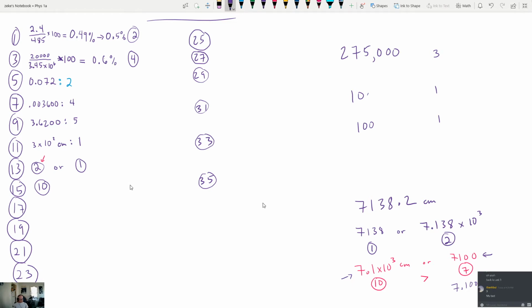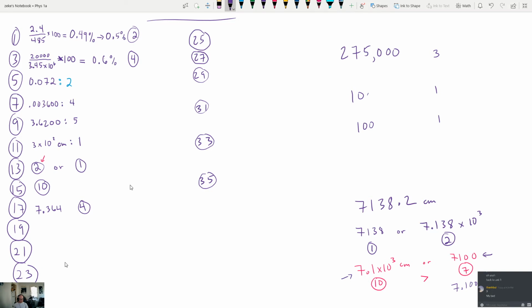Okay, number 17. How many significant figures should you write to express the following measurement? So in 17, the number is 7.364. And what are we supposed to do? Just how many sig figs? So it's 4, right? They're just kind of showing you the way that they're going to ask these questions.